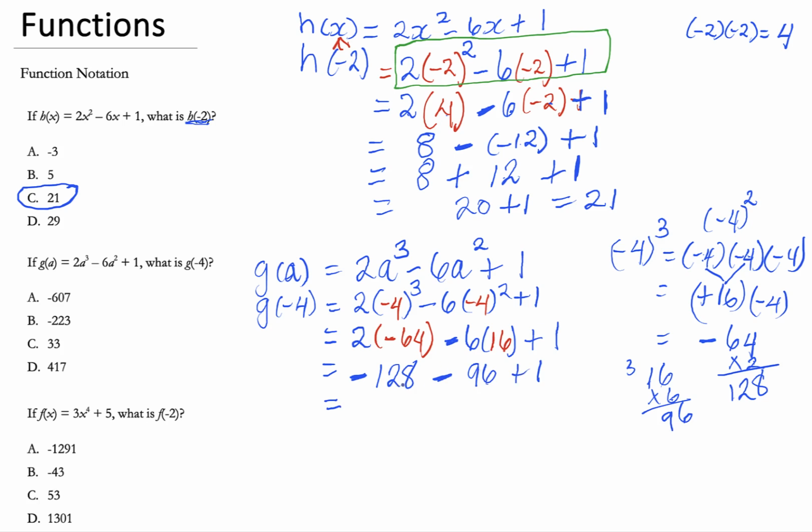So again, notice that we're subtracting. So when you subtract, remember you keep the first. You change the subtraction sign to an addition. And your second integer, you change to the opposite. So this is a positive 96. This becomes a negative 96. And if you're adding, just bring down the plus 1.